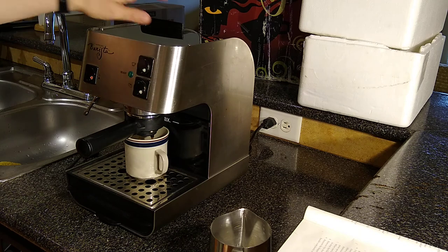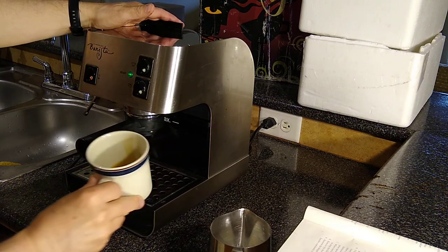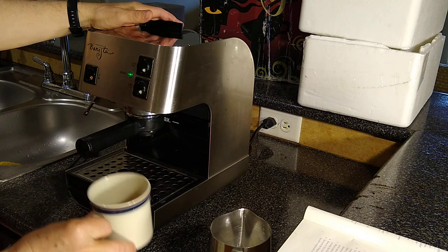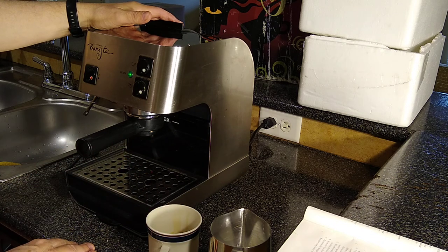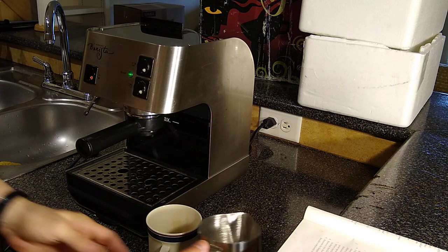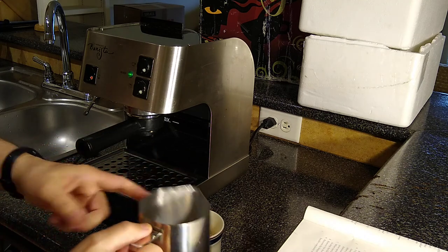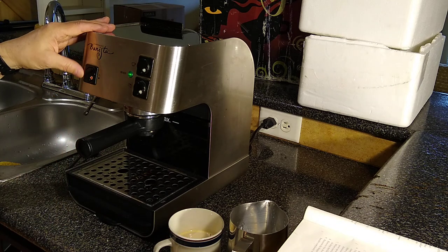So that's a double shot of espresso, and you can see it has kind of a nice crema on the top there, and so basically we're done here. This is a cappuccino, so I'd pour the milk into the cup here. I'd probably try to get some of this froth into the top of the cup, but essentially we're done here.